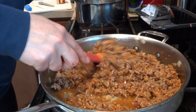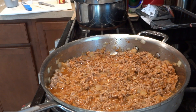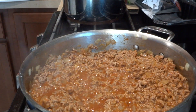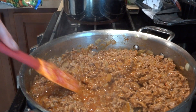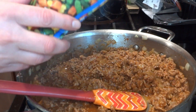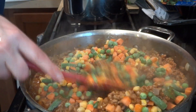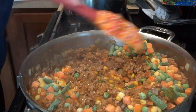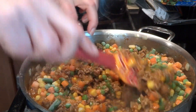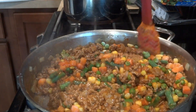We're going to let this simmer for just a few minutes and then I'll start adding the vegetables — about two to three minutes. I added a bay leaf for more flavor. Now I'm going to add a whole 12-ounce bag of mixed frozen vegetables: carrots, green beans, corn, and peas. Blend it all together and let it simmer for about five to ten minutes. Don't forget to remove the bay leaf. If it doesn't have enough liquid you can add another quarter cup of broth.